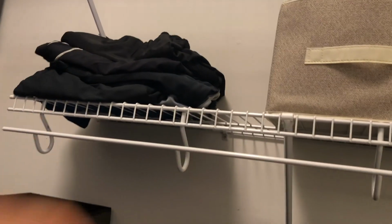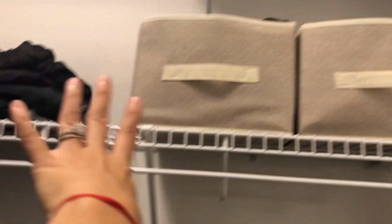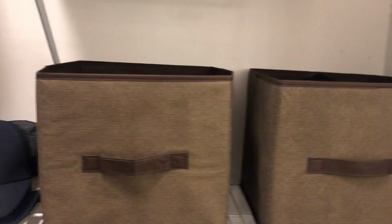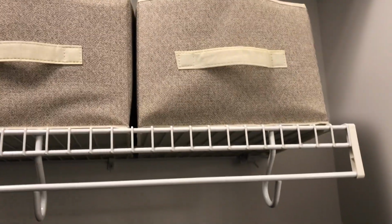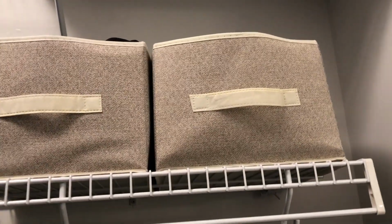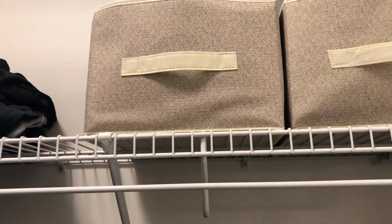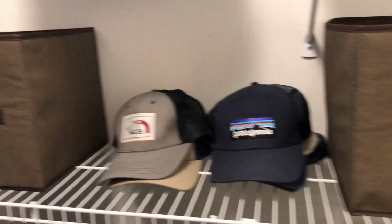And over here, those are his athletic shorts. My husband does not have a chest, so I have purchased these little bins from the Dollar Tree. This one has his socks, this one has his underwear, this one up here has thermal type socks, like when he goes camping, and this one right here has all his swimming trunks, and then his hats. And this one right here doesn't really have anything in it, so we'll figure out what to do with that one.